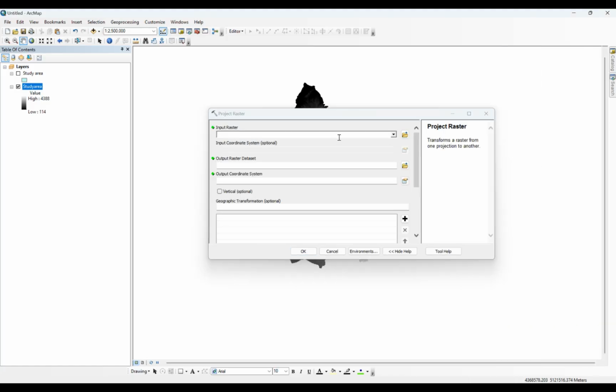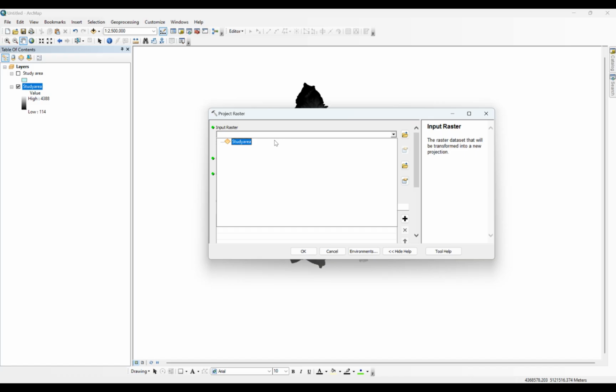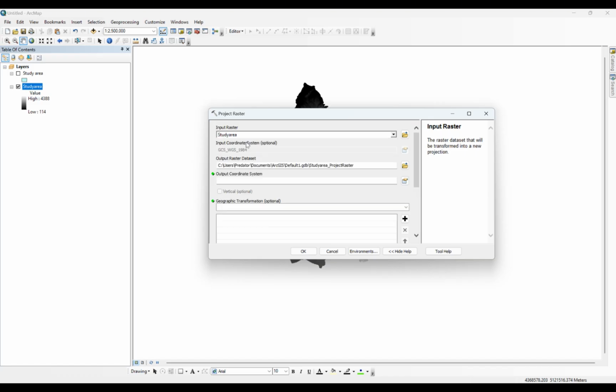Click on the tool, and in the panel you have to import your raster data that you want to have changed. Okay, the current coordinate system is WGS 1984, as I said before.